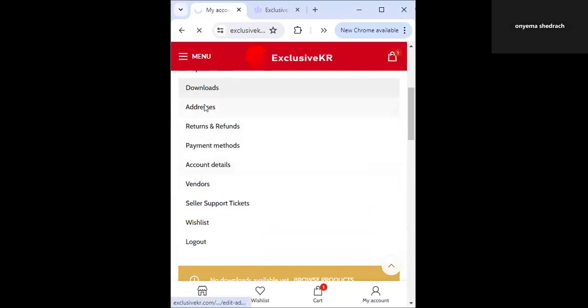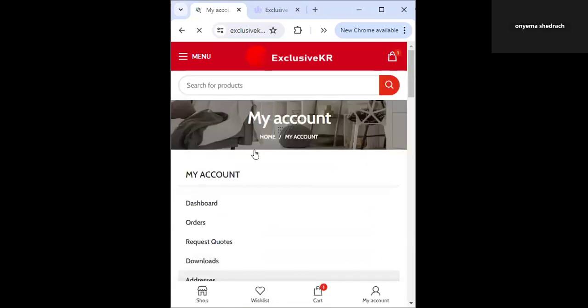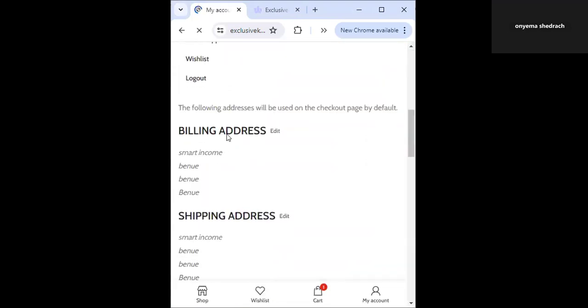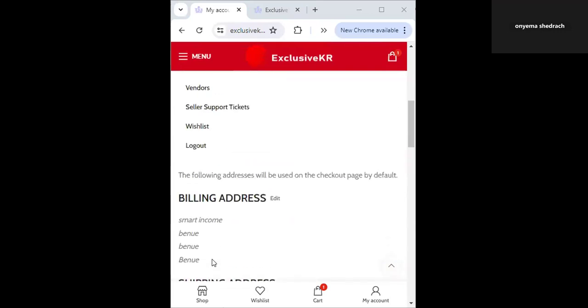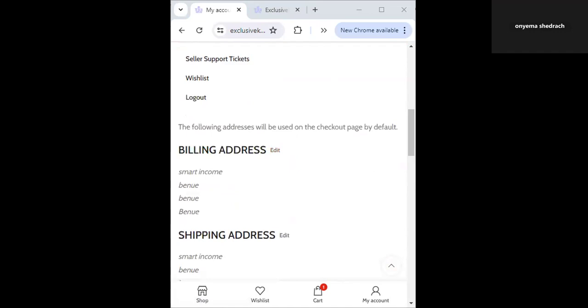You can update your address in case you want to relocate from your current base. And it's very important because this is the place where the products are to be shipped if you make a purchase. So make sure that you specify your right address here. Just update it if you have a need for that. To do that, when you are buying products, you can click on this edit. You can see it right away. Just click on that edit.